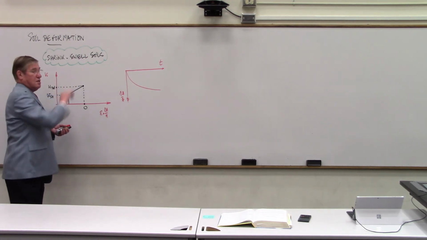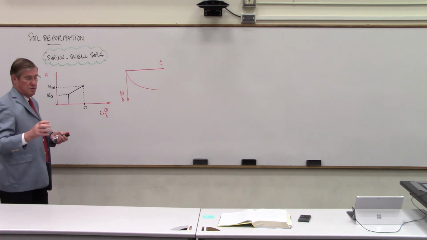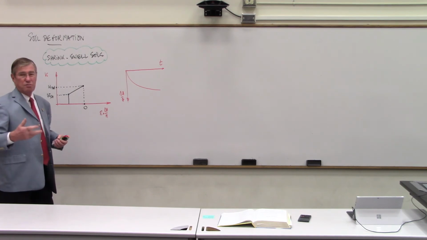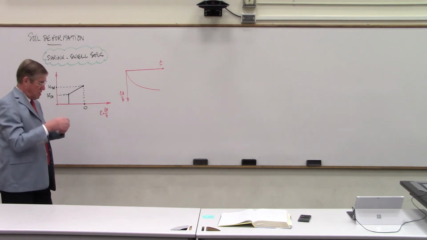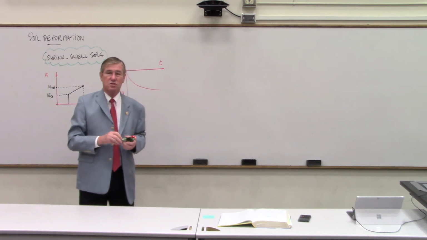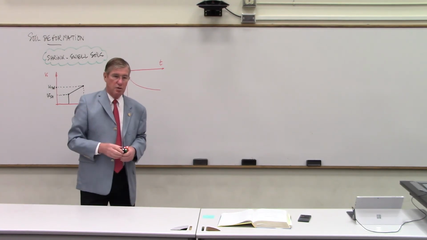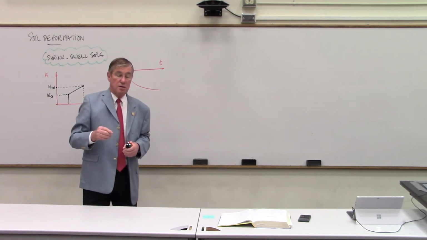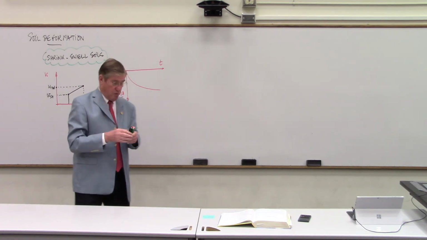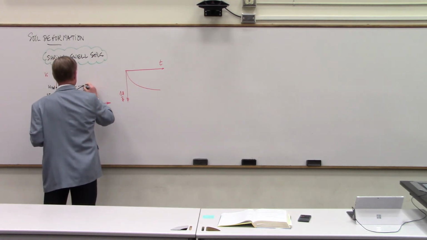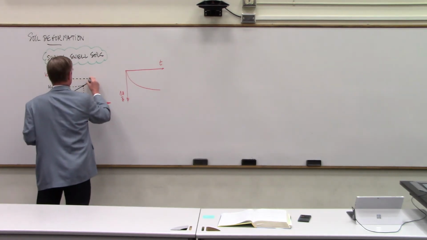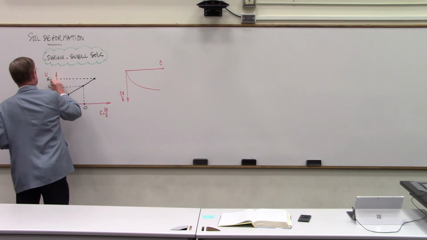We could do the test on the other side as well. In other words, we could put the sample in a bath of water, and then it would swell and swell and swell, but it's difficult to measure the dimension in that case, but you can imagine that we could do that. And if you do that, there is a point, we do that in the consolidation test, where we inundate the sample and we let it swell in one direction. There is a point where the sample says, hey, I got all the water I'll ever get, I'm happy where I am. So the sample swells, and it reaches a point where you are at the swell limit. Okay, so this is W swell.